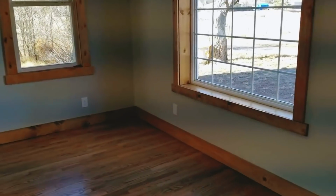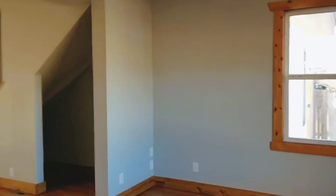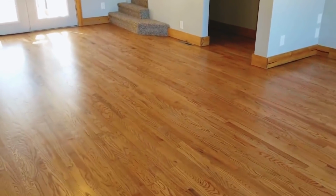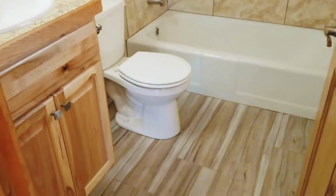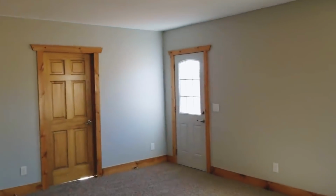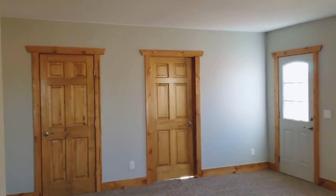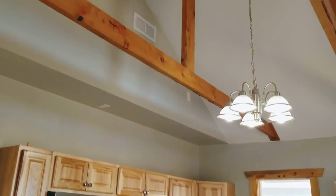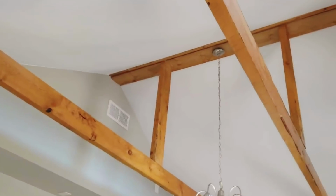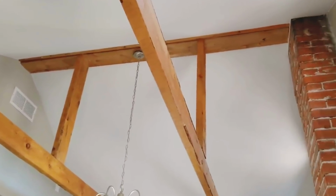So we went in there, insulated everything, made sure the electrical was good, made sure the plumbing was good, redid the drywall, flooring, paint, kitchen, some baths. We did a lot of work on this house. We ended up selling it for, I think it was in the 360 to 370 range, but it ended up being a really cool flip. But we did put a good 70 or 80,000 into it, I would guess.